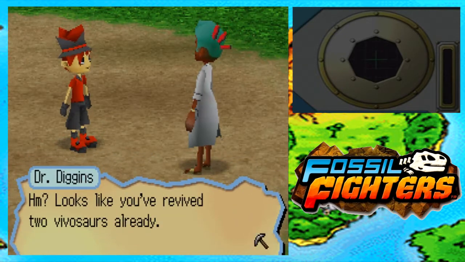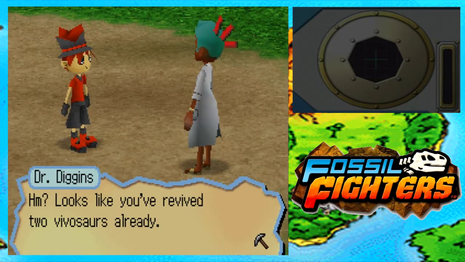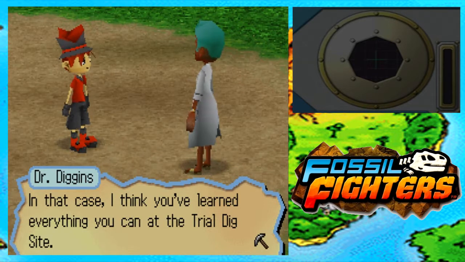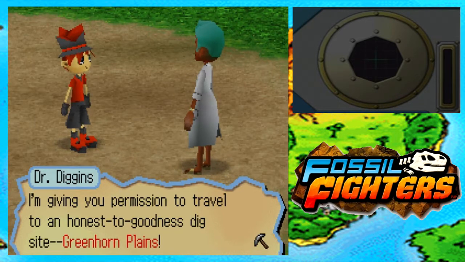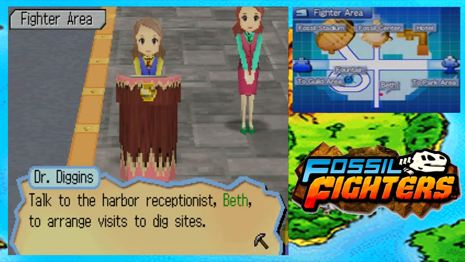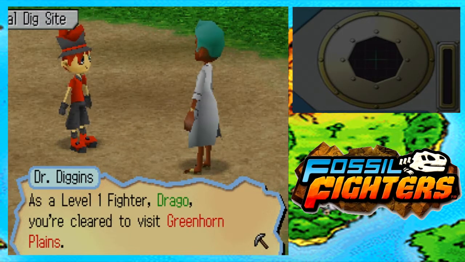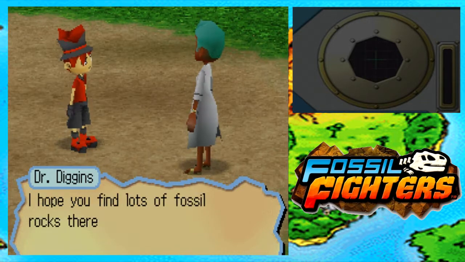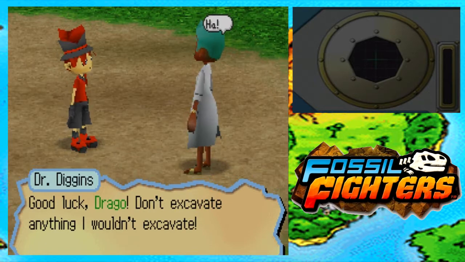Hi there, Drago. You seem to be everywhere, looking after me. Looks like you revived 2 vivosaurs already. In that case, you can learn everything you can at your trial dig site. I'll give you permission to travel to a real dig site, Greenhorn Plains. Talk to the harbor receptionist to arrange a visit to the dig site. As a level 1 fighter, you're clear to visit Greenhorn Plains. I hope you find lots of fossils, lots of rocks there. Good luck, Drago. Don't forget anything you want to excavate.